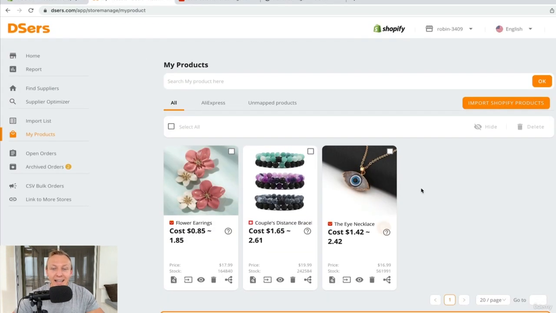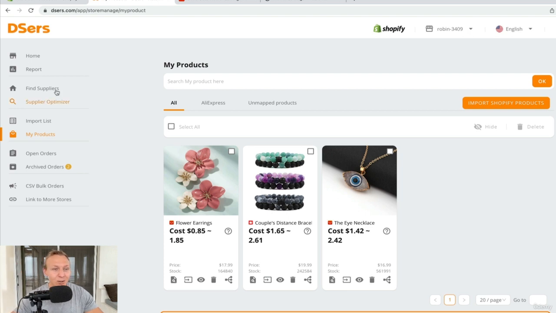Now do notice I have taken the liberty to add a couple of additional products. And that is because in a couple of lectures, we're going to be designing the homepage of our store. And generally you can have a pretty cool design if you have 3 products. But because 3 products can be difficult in the beginning, I want you to make sure that you have at least 2 products. And I'm going to show you how to build up the store and how to make a nice design with just 2 products, and then much later on 3.